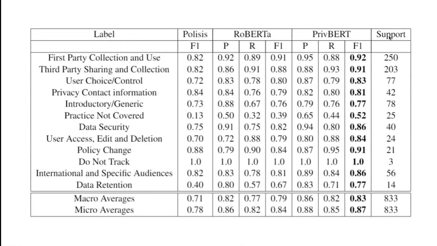You can also see from the support column that the number of samples in the test is rather low for some of the classes. This is because the OP115 corpus has only 115 privacy policies, and some of these classes do not occur often. Additionally, it is hard to annotate privacy policies because they are written in legalese, and legal scholars are often required to make these annotations. However, we still got pretty good precision, recall, and F1 scores, and we found that PrivBert beat Roberta and Polisis as well.